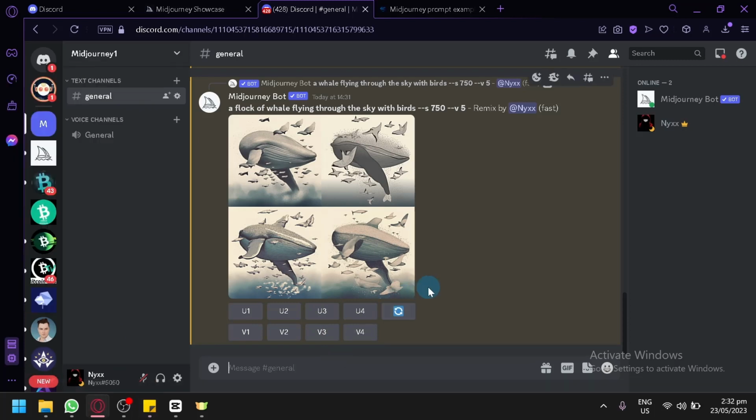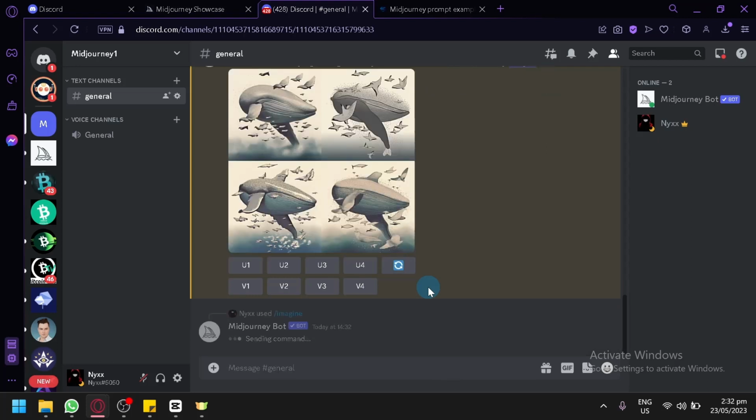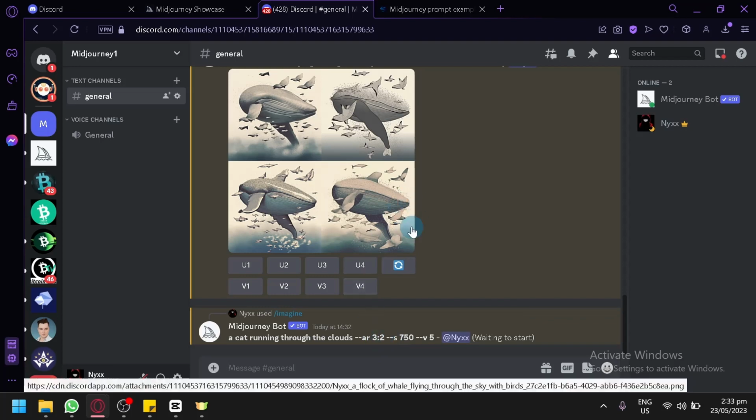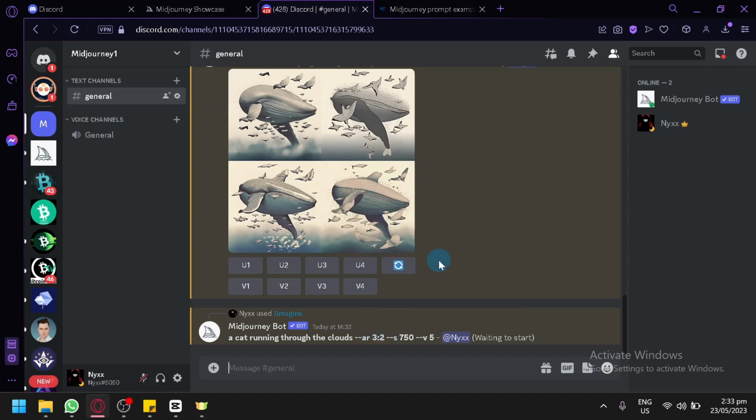For example, we're going to enter another prompt, imagine, and we could have a cat running through the clouds, and then you could type in --AR and then 3, and just like this, and this will change depending on your prompt. This will appear and it will adjust the portrait or landscape appearance of your image. It's basically the aspect ratio, and we're going to wait for it to be produced, and you can change it to 3:2 to 2:3 depending on what size you would like to have. You could have 2:2 to have a square, basically just like that. And we're going to wait for it to produce.